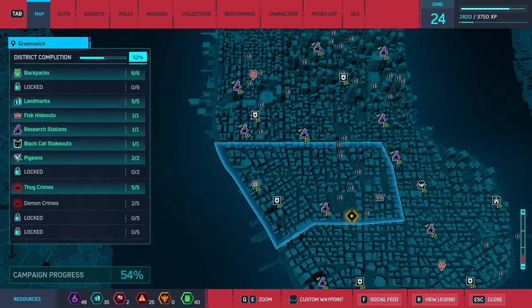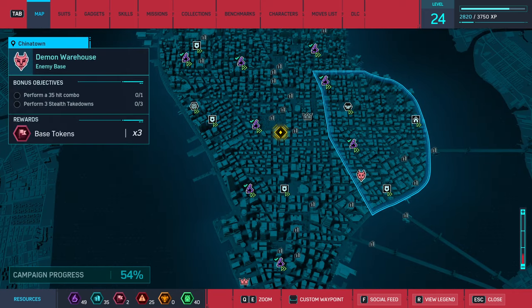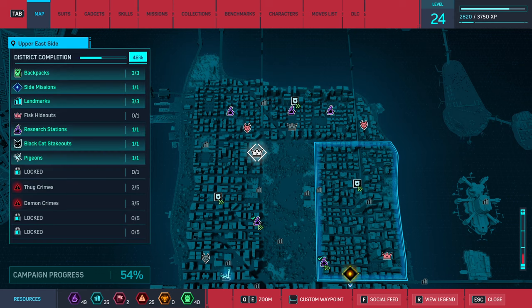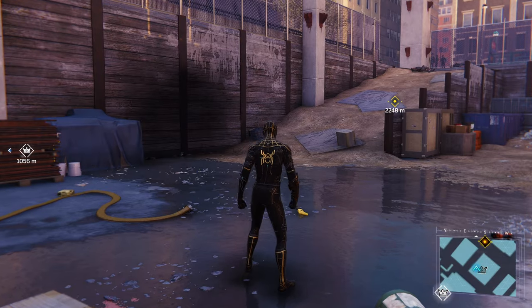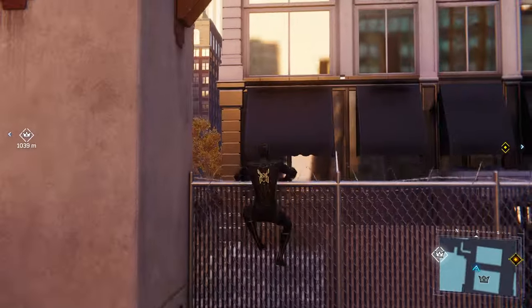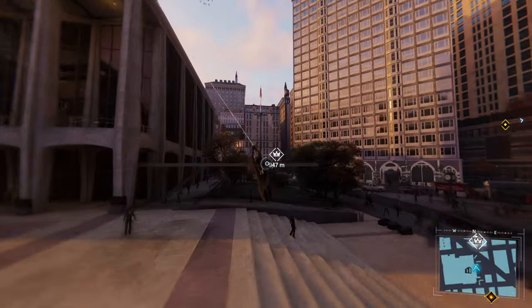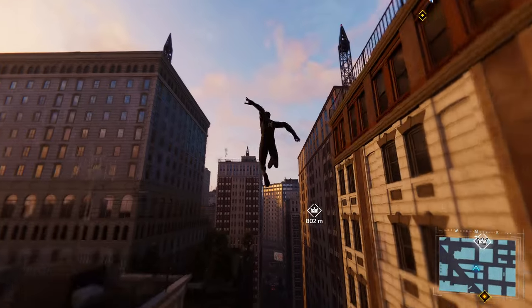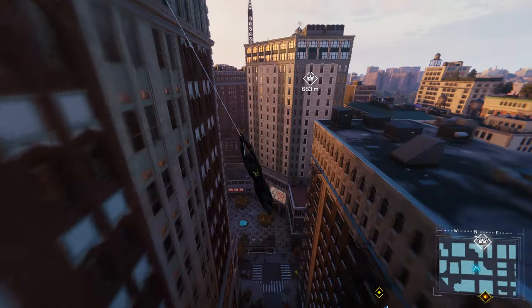So 1 year, 2, 3, okay, 3 and 4, 5, 6, sorry, 7 bases remain. Let's see what we can do about it. That's a glitch. Yeah, building glitch. I'm running this game on 56p.